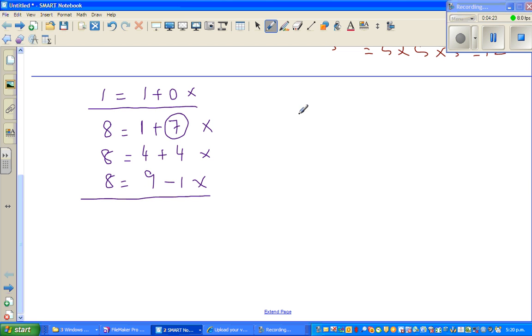The next cube number is 27. Starting with 1 plus 26, but 26 is not a square number, so not possible. 27 is 4 plus 23, again 23 doesn't work. 27 can be written as 9 plus 18, which is 27, this will not work.